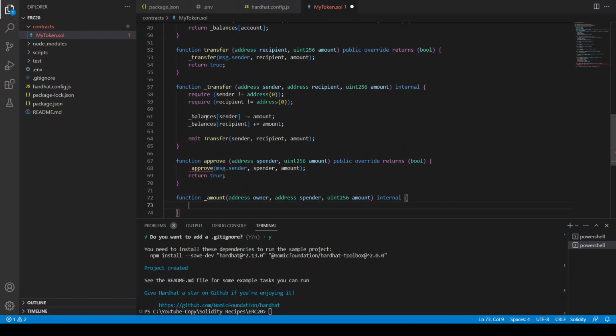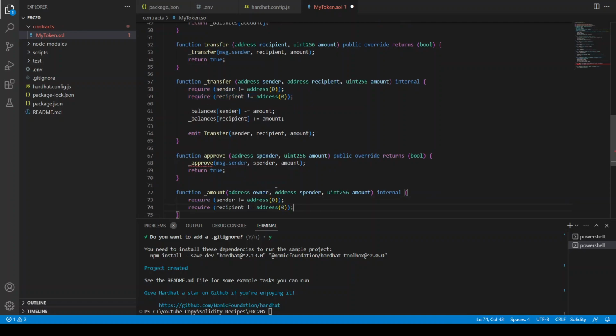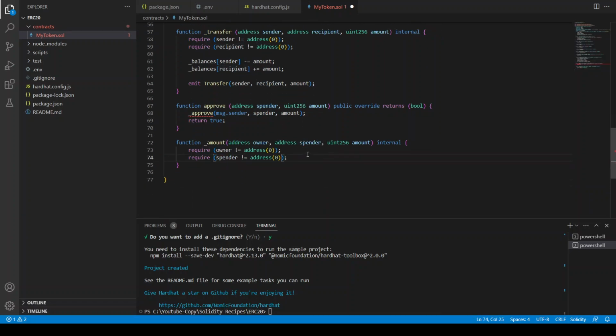Again it requires the same thing, so I'm just going to copy and paste this, and here it's not sender, it's owner, and the address of spender. Oh, I think I made a grave mistake. It's okay.